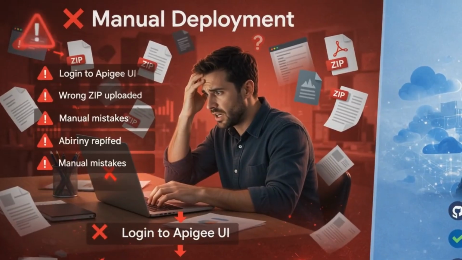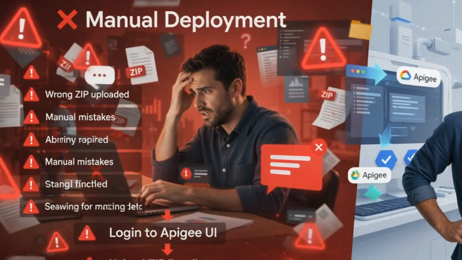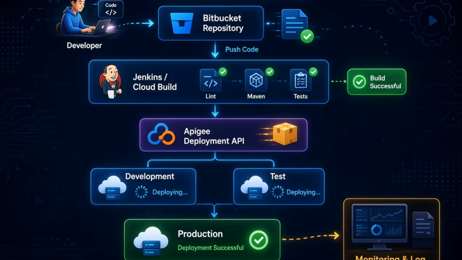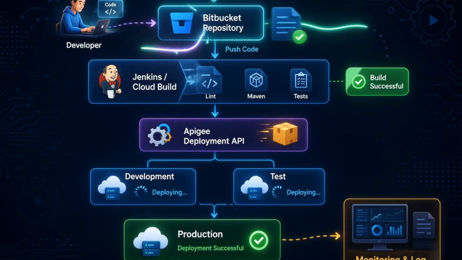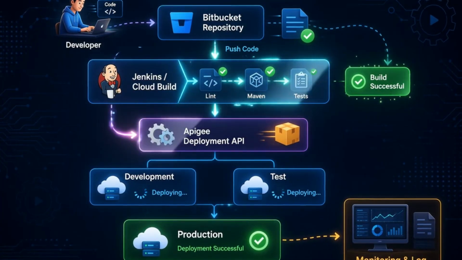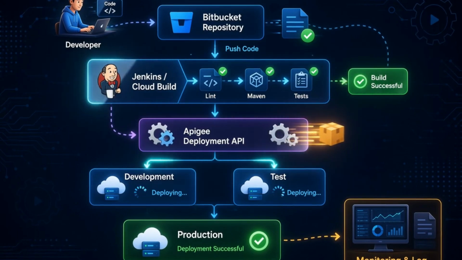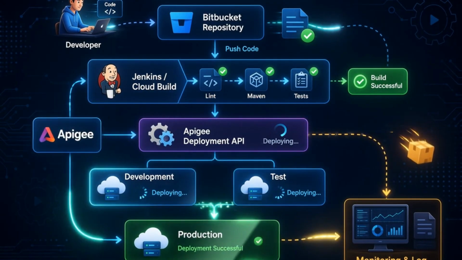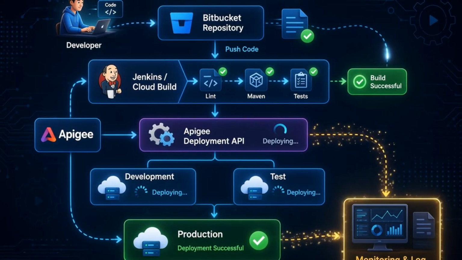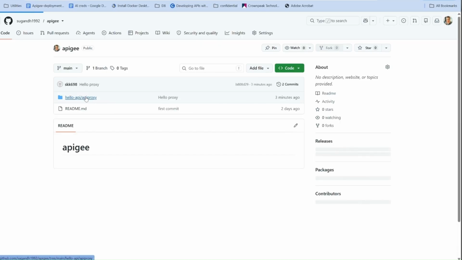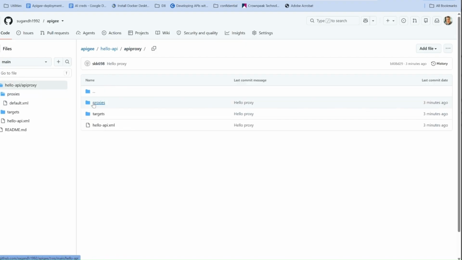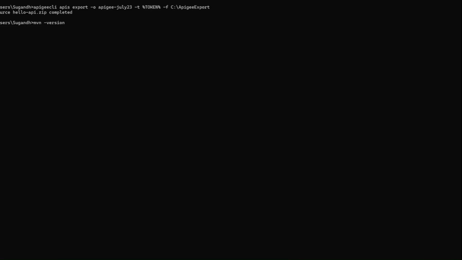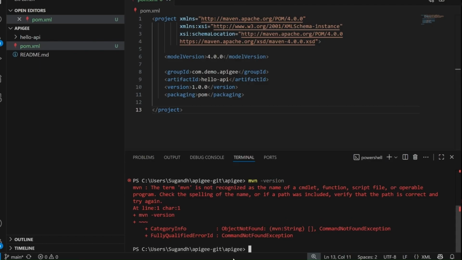Now let's look at how enterprise companies solve this problem. The developer writes code locally. Instead of uploading zip files, the code is committed to Git. The moment the code is pushed, an automated pipeline starts. Cloud Build downloads the latest source code directly from Git. Maven validates the project, packages the API proxy, and prepares it for deployment. The pipeline securely deploys the proxy to Apigee X using automated authentication. Finally, automated verification ensures the deployment completed successfully.